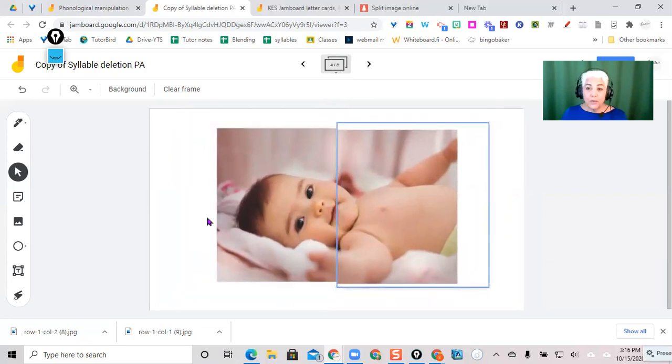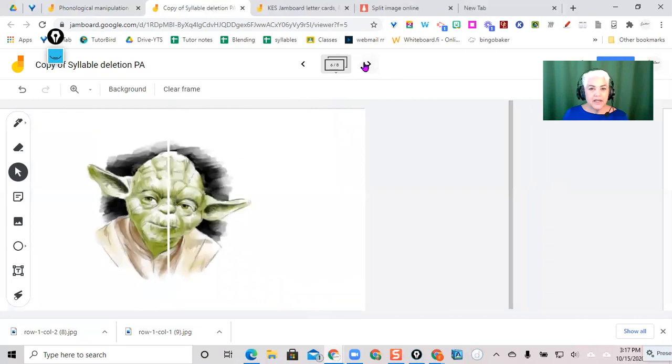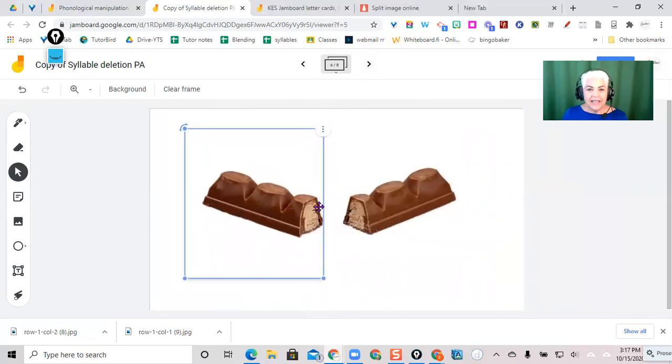And now I can take away my syllable and have the child say what's left. So to make that link to what's happening, the terminology of taking away something and seeing what's left is more concrete.